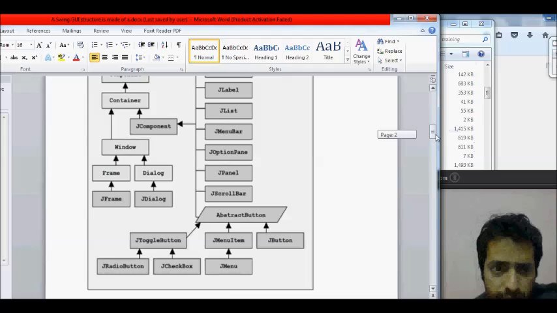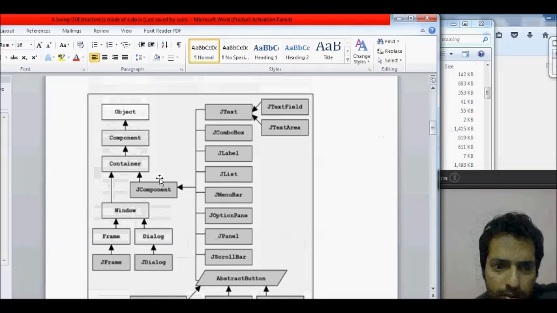And the JComponents, these are the components that are placed on the container. Actually the JComponent is also evolved from the Container, which is evolved from the Component. And there are all these components that we place.